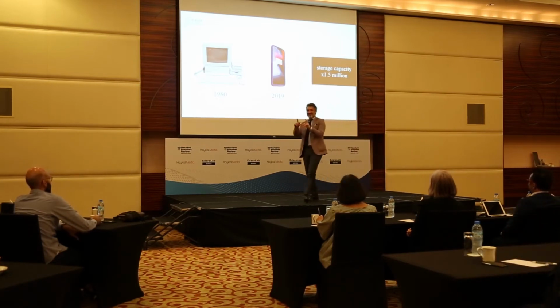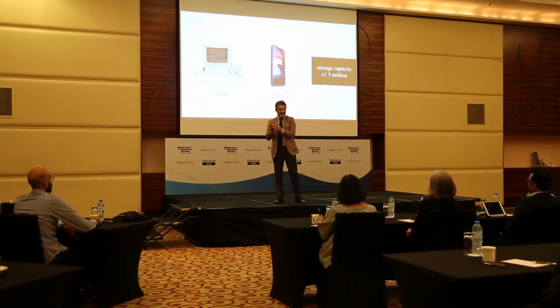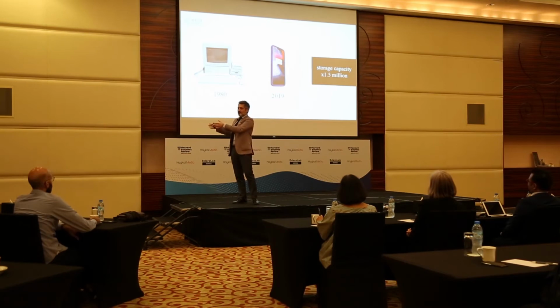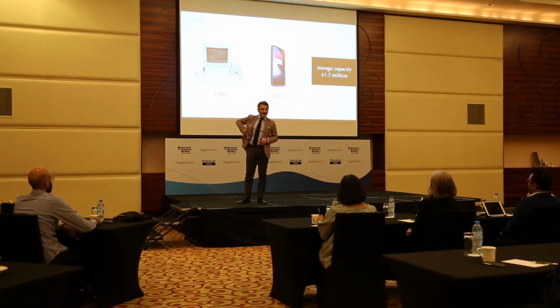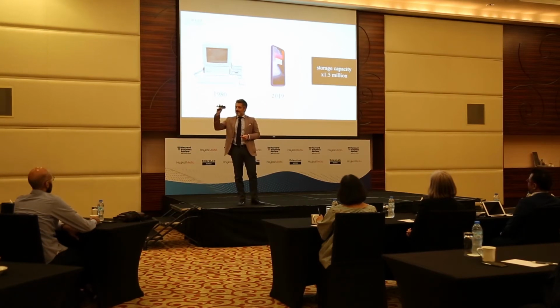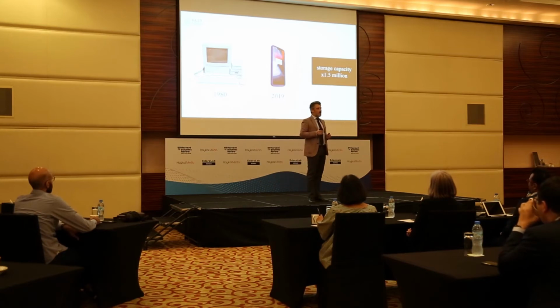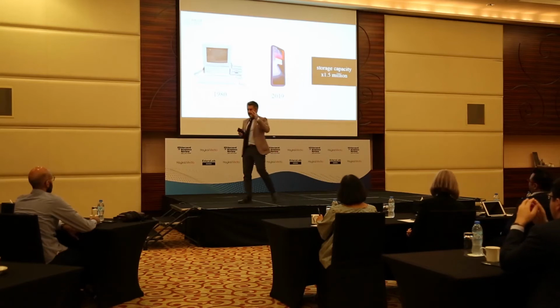So one of these floppy disks has a capacity of 160 kilobytes. And 1 second of music is 176 kilobytes. So you couldn't even put 1 second. But in the same time span as car fuel efficiency improved 45%, the storage capacity of our digital devices, think about my phone, your phone, I can store 17 days of continuous music on this thing. So the improvement has been 1.5 million times. So if you thought that 45% was good, now you have to reconsider.